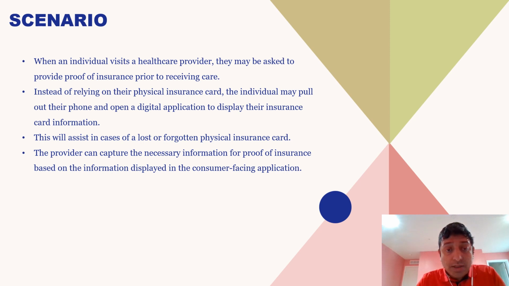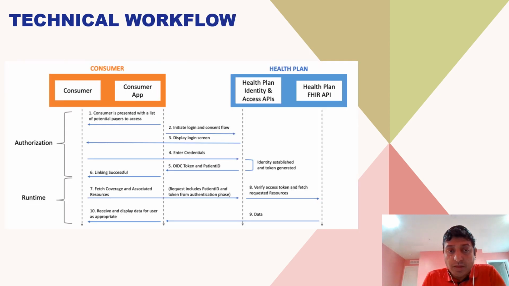Now, let's talk about a scenario. When an individual visits a healthcare provider, they may be asked to provide proof of insurance prior to receiving care. Instead of relying on their physical insurance card, the individual may pull out their phone and open a digital application to display their insurance card information. This will assist in case of a lost or forgotten physical insurance card. The provider can capture the necessary information for proof of insurance based on the information displayed in the consumer-facing application.